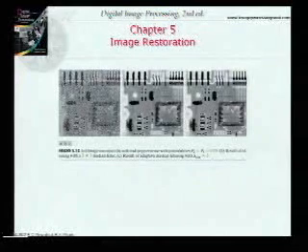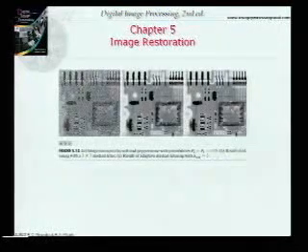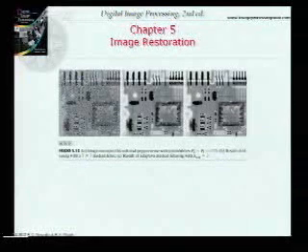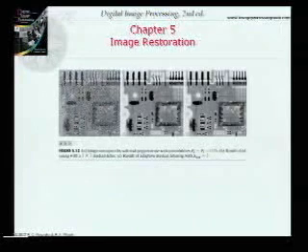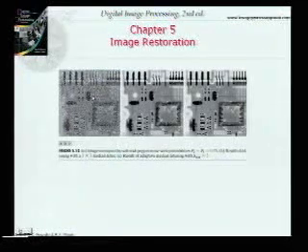Okay. So, of all the examples in Gonzalez's book, this is one impressive example. Remember how I'm always skeptical? I say, oh, you can't tell the difference between the processed and non-processed, and it's canned and artificial. This one is not. It's quite dramatic. Look at 5.14. On part A, it's the same image of an integrated circuit, not a printed circuit board, that we've massively corrupted with noise. You can hardly look at the features.